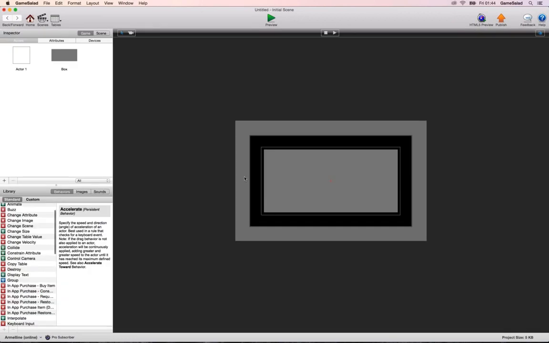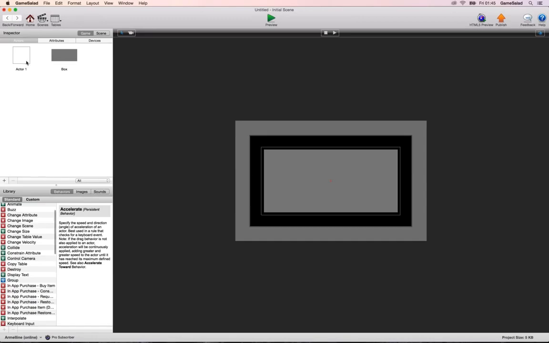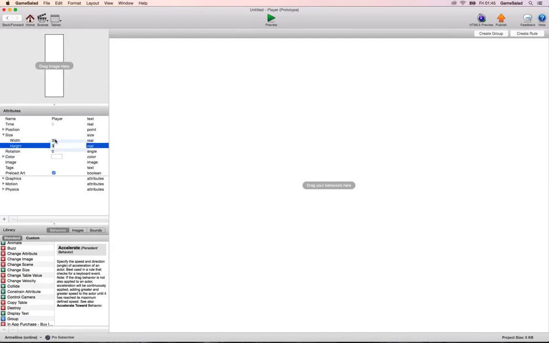Now I'm going to put an actor on the screen and let the player drag it around, but I only want them to be able to drag it around inside this box. I don't want them to be able to drag it any further out than the edges of that box. So I make this actor, we'll call it player, and make it a bit smaller.